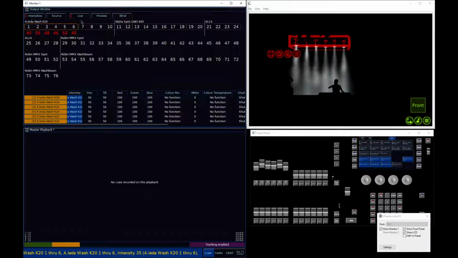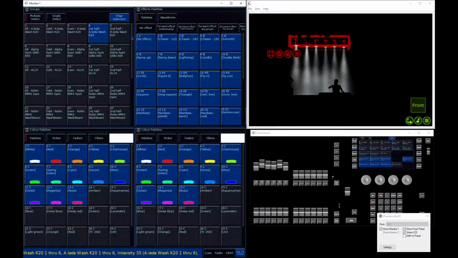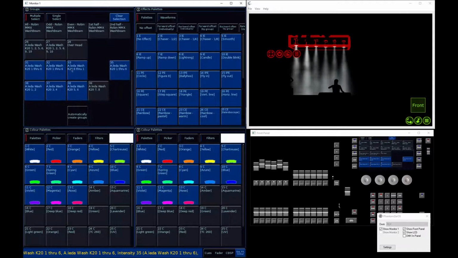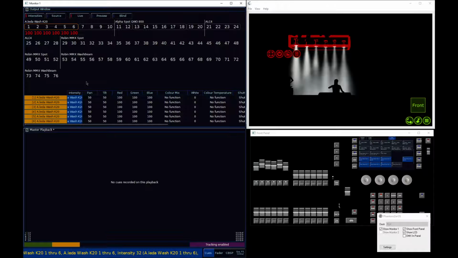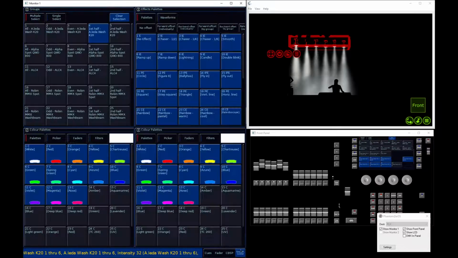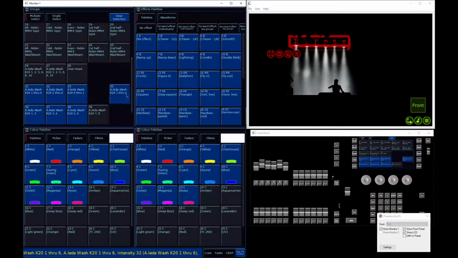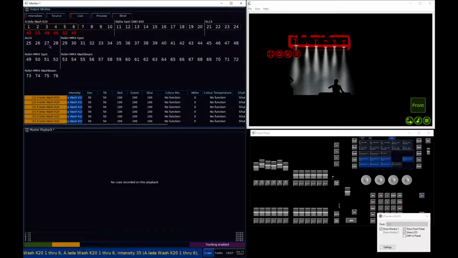Rather than those lights just going straight to full, which is what they do if I apply one of these groups that I programmed earlier, they go to full there, but if I double click the group that I just programmed, instead, these fixtures are going to the levels that were present at the point of recording the group.